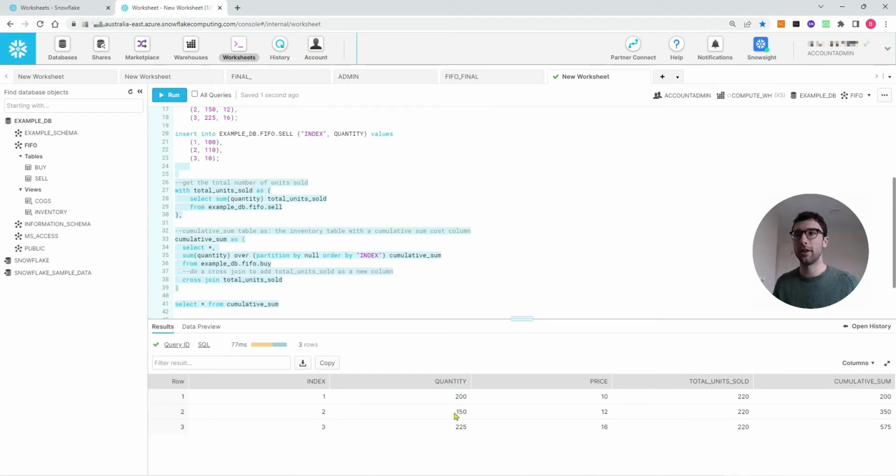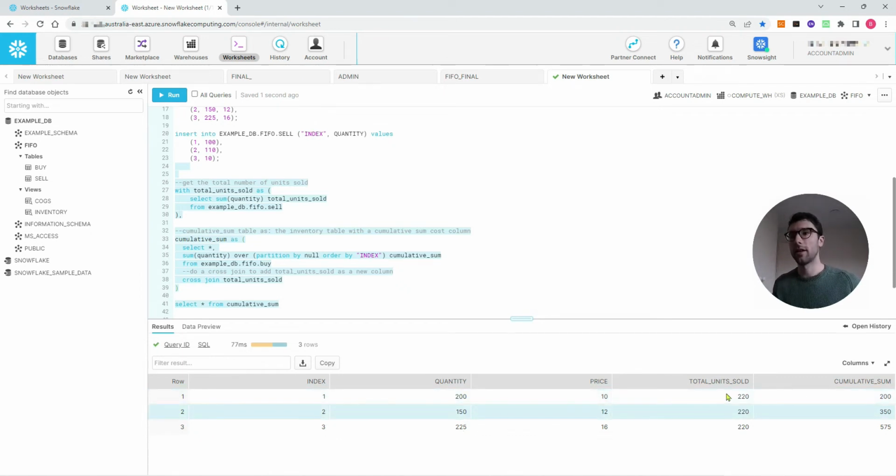And the way we tell that in Snowflake is adding this extra sum, the cumulative sum column. So that's the cumulative sum of our buy column. So it's basically a running total. After two buys, it's this number plus this number, it's 350. After three buys, it adds everything before that as well.